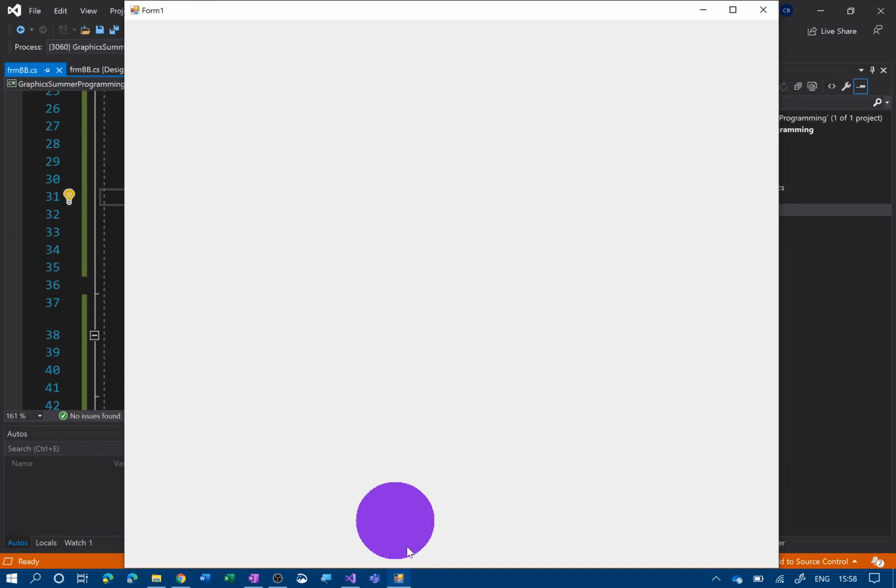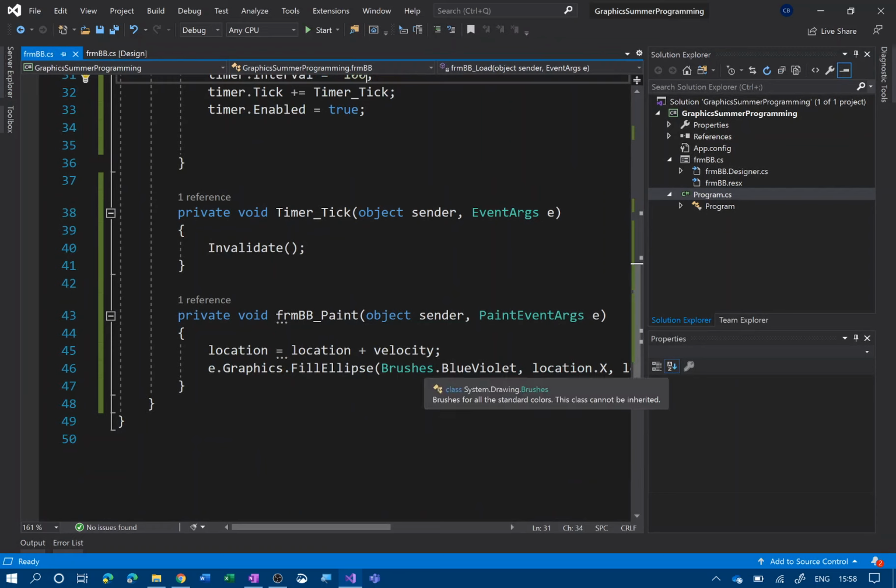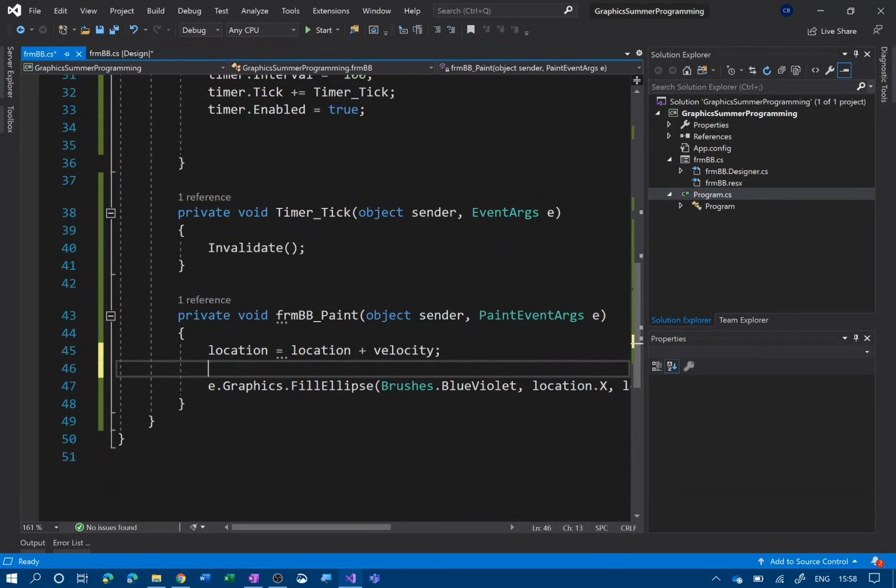Now what it's supposed to do, when it hits the edge of the screen, is bounce, and so forth. So what we need is an if statement here.